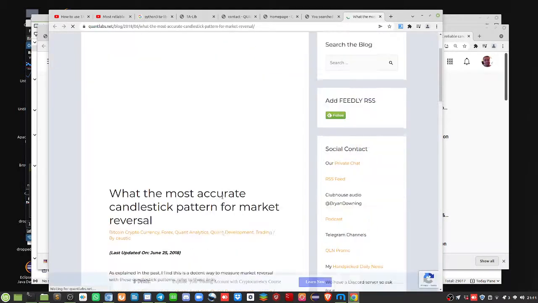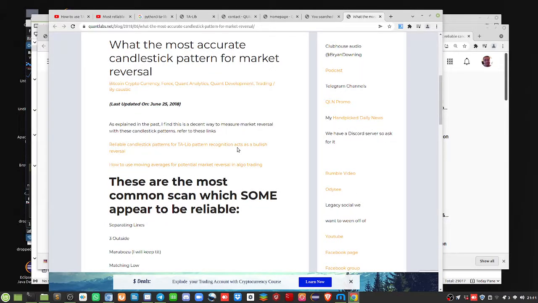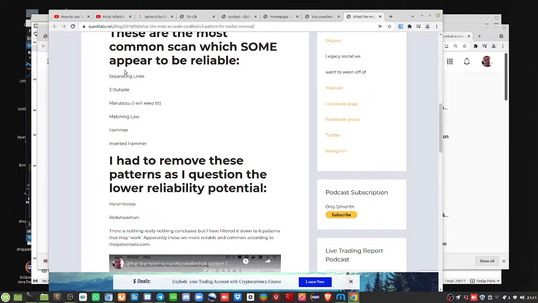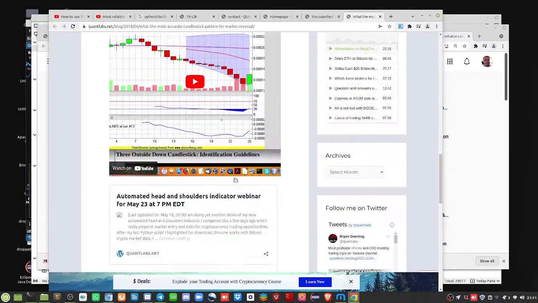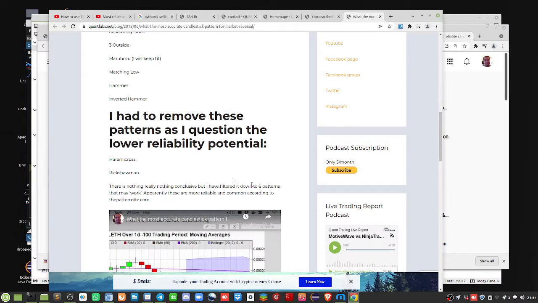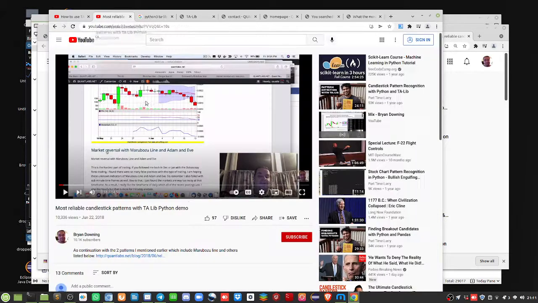So in here we've got an article on where to go. These are some of the comments that I've got that I've used. Like for instance, Marabuzzo I've talked about. This is really good, most reliable out of all of them. 3 outside, matching low, so on. Okay, and in there I'm sure you can probably find the resource. I can't remember it, but I'm gonna move on. Okay, don't hate me for it. So that is what I've really relied on.